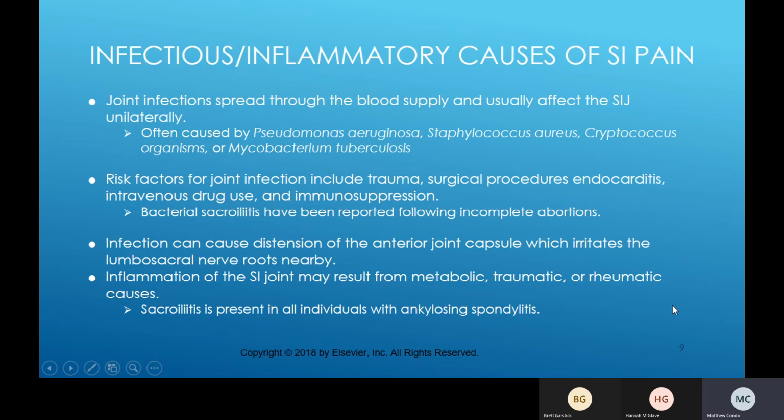When it comes to infection and inflammatory SI pain, the SIJ is a joint just like any other joint. It can get infected, it can get inflamed, all that stuff can happen. Associated signs and symptoms are going to be very key here. Right? So if I'm dealing with an infection, what's one of the outward easy signs that I'm going to see with my patient? Fever, elevated body temperature. Right? When I have elevated body temperature, there's something going on. More than likely, my body's trying to fight off something like an infection. Be very aware of that.